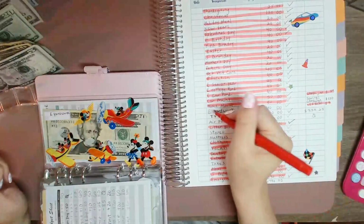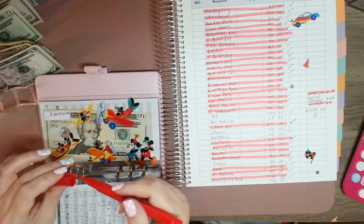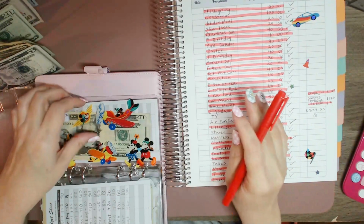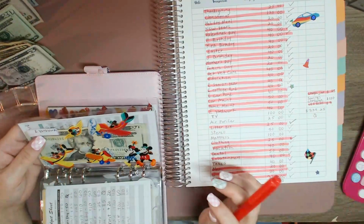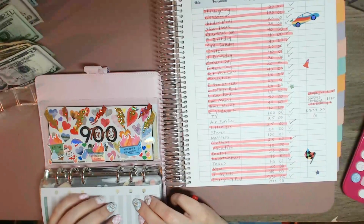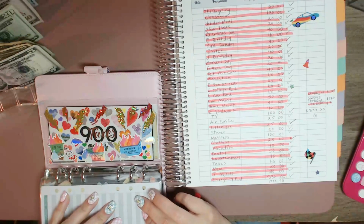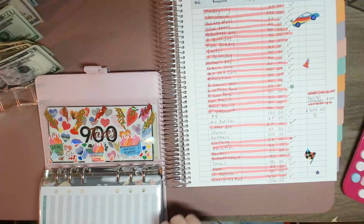And then he helped my husband with the backyard today, and he promised E $20 for the work that he did and didn't discuss that with me first, and I didn't budget for it. This is for him to do the front yard, which he does every 2 weeks. So I'll have to try to figure that out. I'll just probably give him the $20 out of here that I just put in, and then I'll have to save more money in August, maybe an extra 20, I guess.